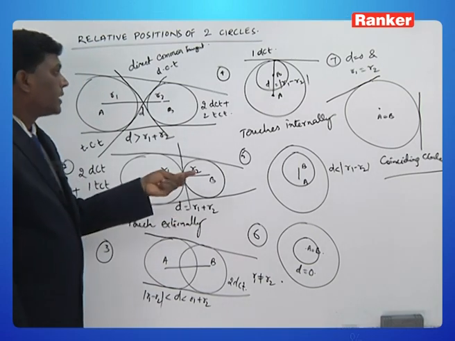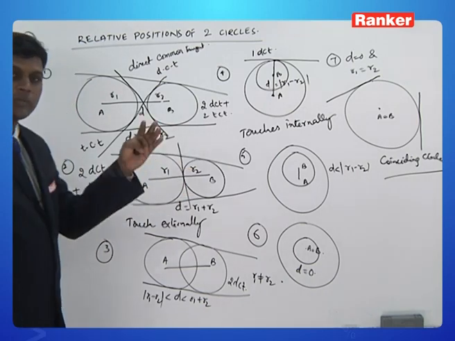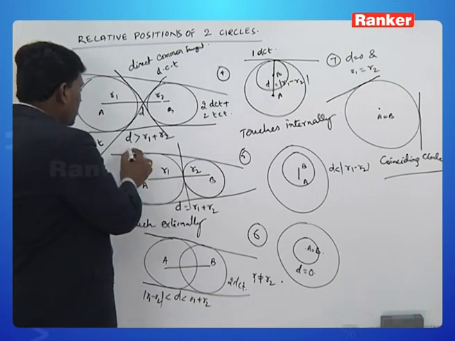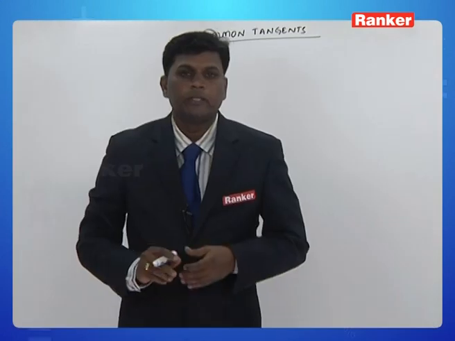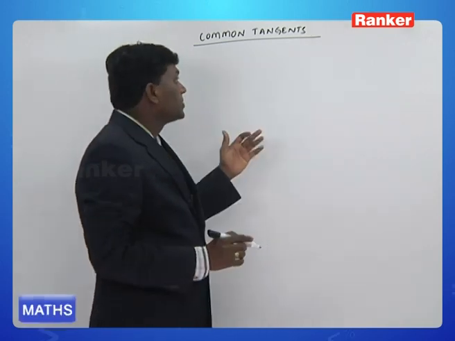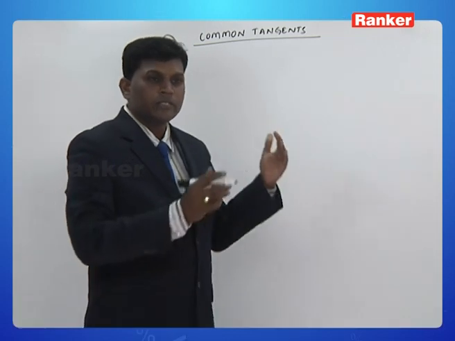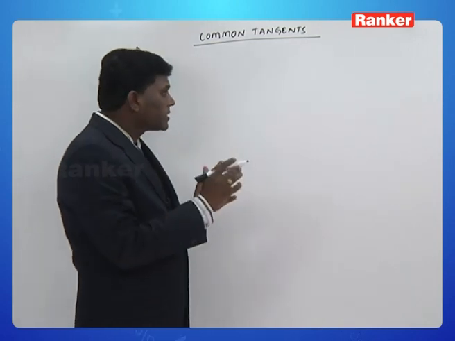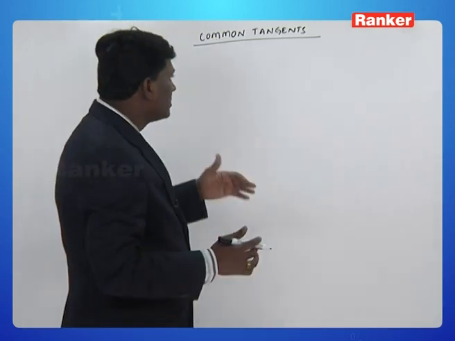So this is the way of getting the number of common tangents, how many we can draw in each case, and we can categorize them also, how many direct common tangents and how many transverse common tangents we can draw, everything based on the comparison of D and R1 plus R2. Now let us see the properties of these common tangents drawn to the given two circles. As we have discussed earlier in 7 cases, only in some of the cases could we draw common tangents. In that particular case, what are the properties of common tangents we are going to get? Let us see in detail.